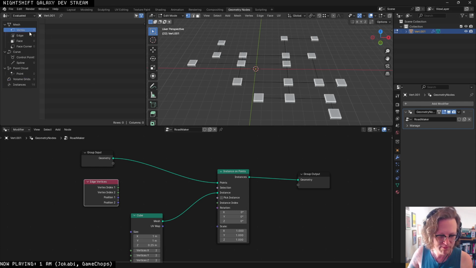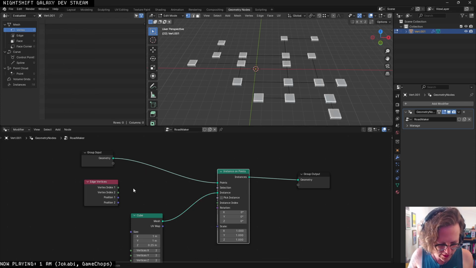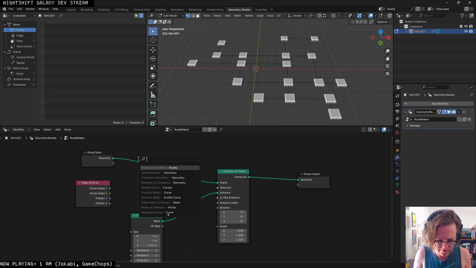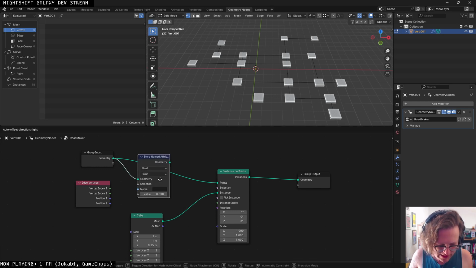By default, if we are just outputting this, you can see a vertex has a position by default, but you can actually add as many attributes as you want to all of these, right? So we're going to do that right now. I can pin off of here, and there's a thing called store named attribute.